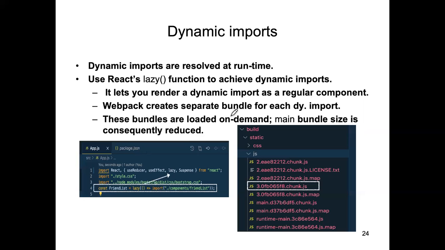So by on demand, it's whenever it comes across a piece of JSX that needs to use the friend list component, it's only then that it actually sends an HTTP request across the network looking for this bundle. I'll say that again. It doesn't import this bundle as it's doing this here. It only requests the bundle associated with this component when it comes across a piece of JSX that actually uses the component. It does it on demand, or it does it lazily.